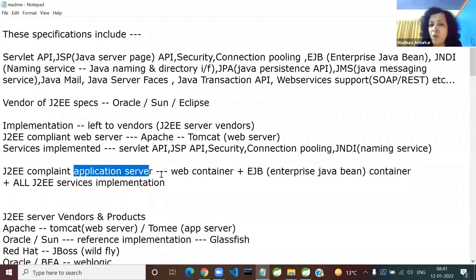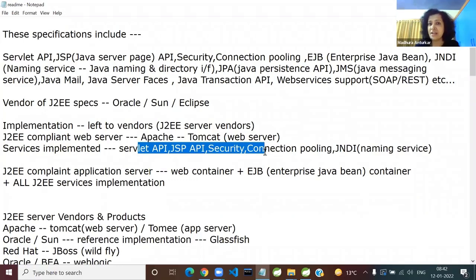You will require some time to learn the web container, but right now, an application server is a larger part. I would say a web server is a subset of an application server. When I show you the web server architecture, a Java web server has a web container and only some of the services implemented.